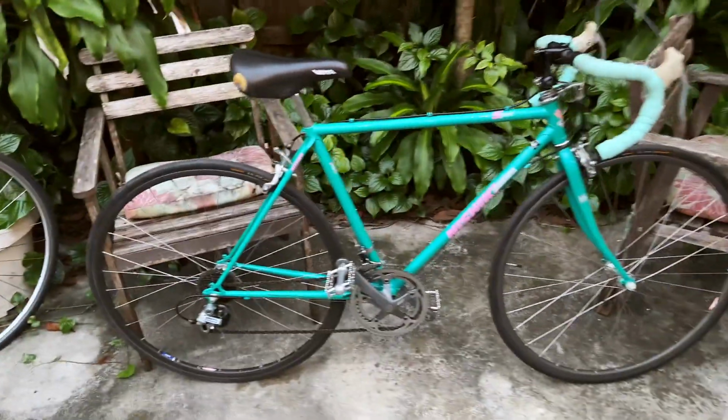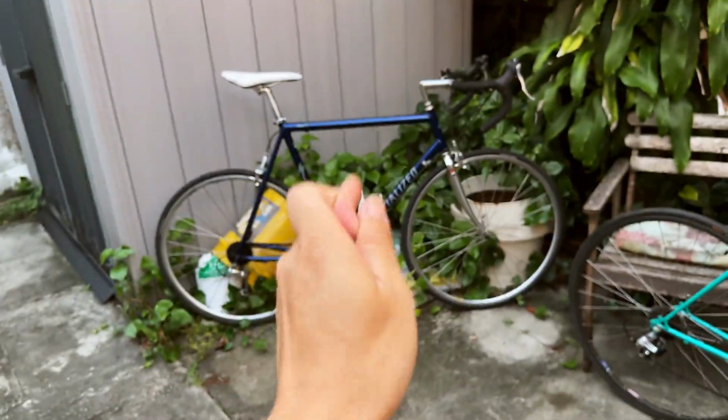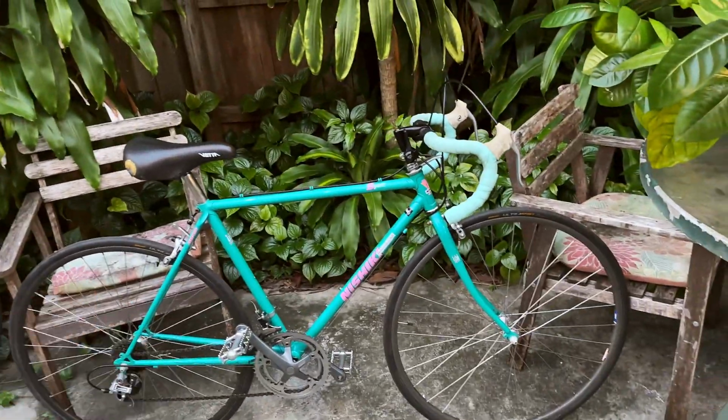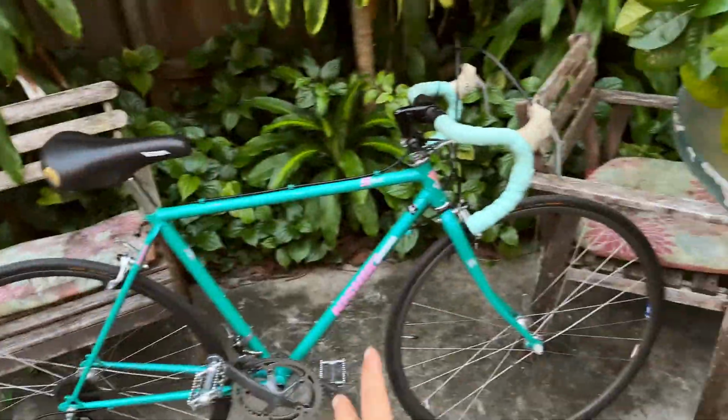And that's what I'm gonna do in this video. I'm gonna be stripping the Specialized and putting all the components that I want from the Specialized over to the Nishiki Sport. I have new cables, new shifter cables, brake cables, housing, and basically I'm gonna swap the parts there, put it here.